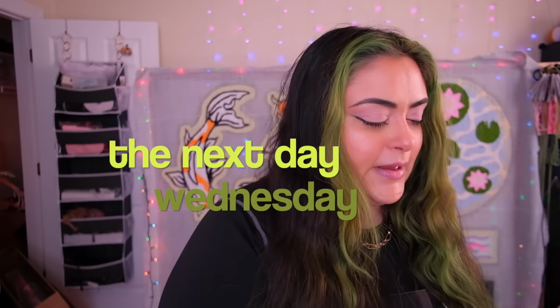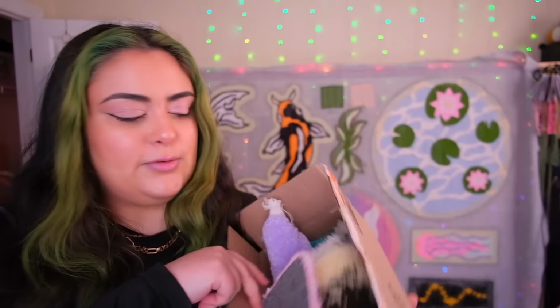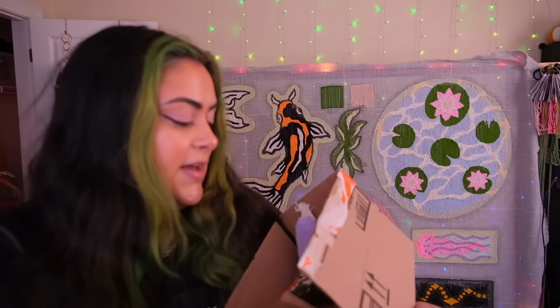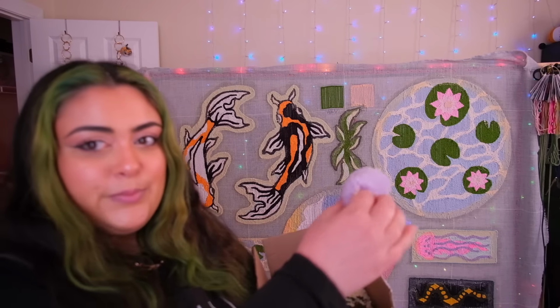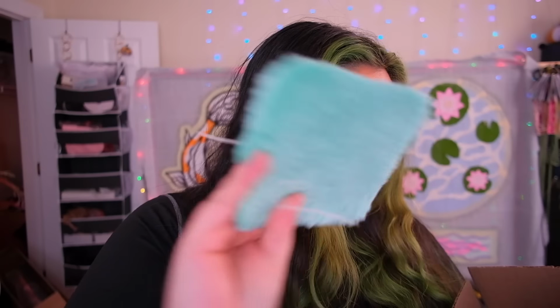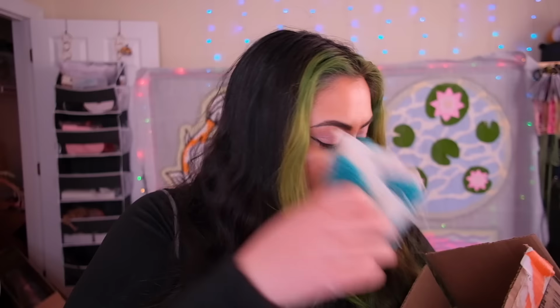Hi, it's the next day. I think we need to do at least a couple more of these squares. I'm thinking some solids because I do have to set up for stream today because we're going to be cutting down these rugs. Solid purple, a solid pink. I don't know if I have this color anymore. Oh, I might. I know I have this one. Maybe we'll do... Look at these colors together. Let's try and bang out these three. If I have this, I'll try to do this one too. Okay, let's get going.